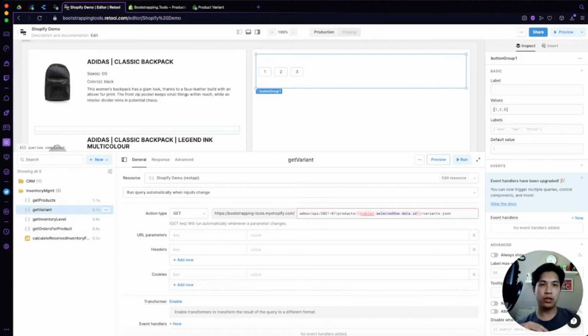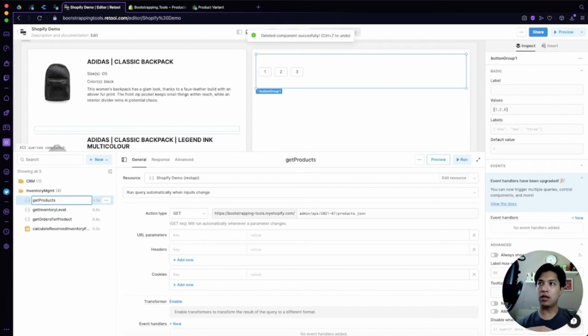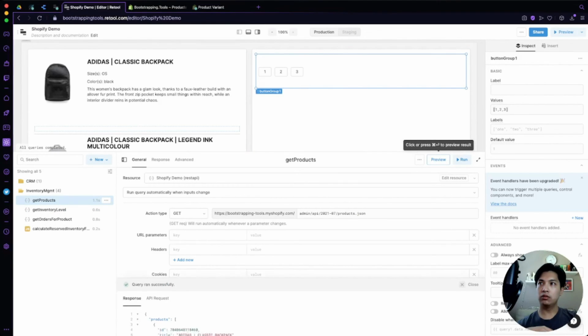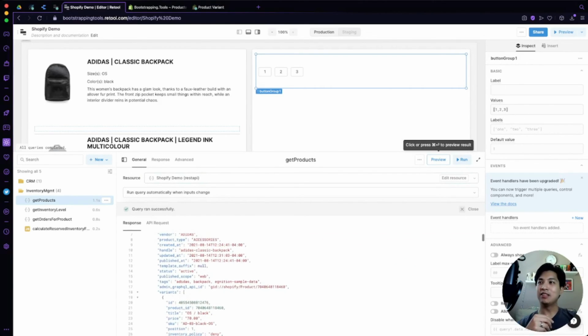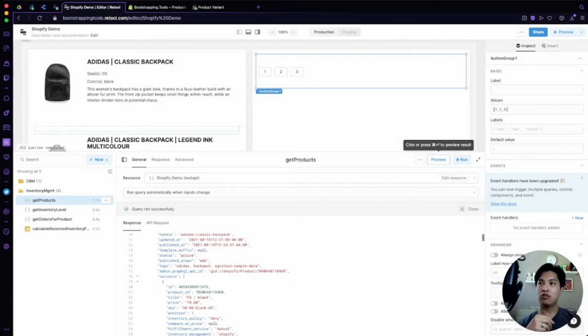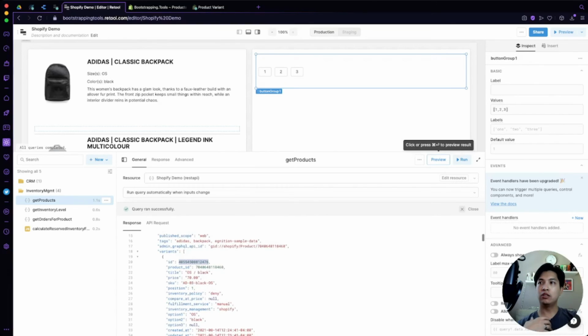Like I was mentioning before, if you can optimize your query so you're not making a call to an API as much as you need to, you can just quickly go ahead and do it from one thing. So let's go ahead and remove this so we don't get confused. And then within the products, let's open up this preview over here. We're going to create a JavaScript script, for lack of better terms, and then just pull out the variant information over here. And we're also going to grab only the things that matter to our UI at the moment. That way we save a little bit of space, space as in speed performance.